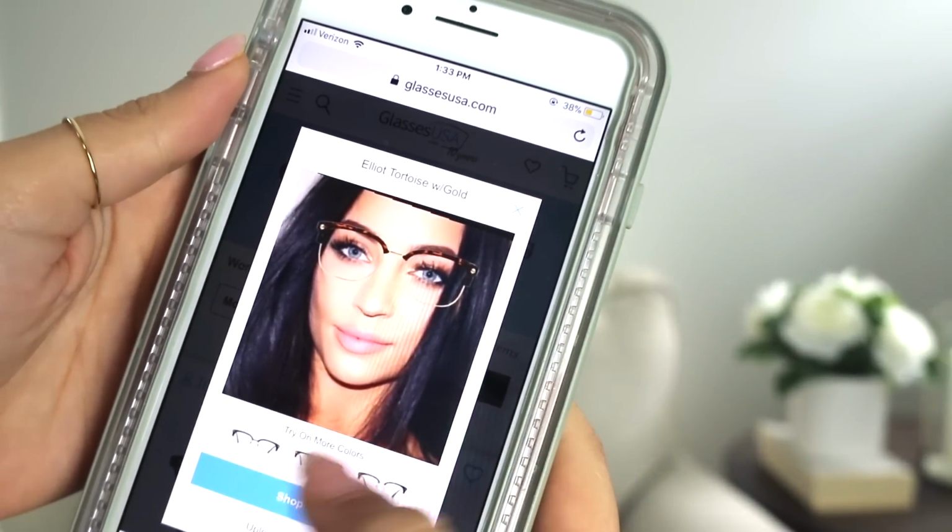A lot of them are super affordable. A lot of times I go to my eye doctor near me and the frames are outrageously expensive, but this website has high-end frames as well as low-end frames. So if you want a designer frame or a really affordable one, they have affordable frames as well. They also have a lot of different types of lenses. They're the same kind of quality that we would get at a regular place where they make eyeglasses. So whatever kind of lens you need, thick or thin, bifocal, progressive, they can hook you up.